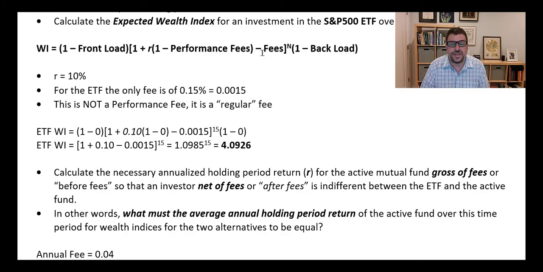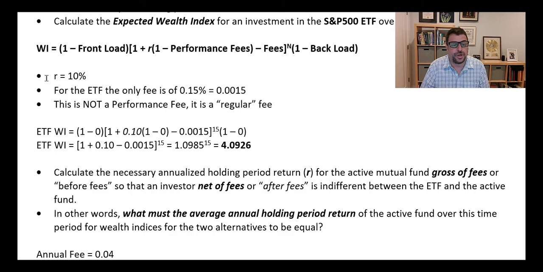So a 5% annual fee is subtracted from whatever R is, but a performance fee, like a 2 and 20, the 20% is a performance fee, meaning I only keep one minus 20, or 80%, that's multiplied. In this particular example, there are no performance fees, and so this is going to be 0, but I do have annual fees, and so this will either be 0.15% or 5%, depending on which of the two examples. And then the front load, but in this case, no back load.